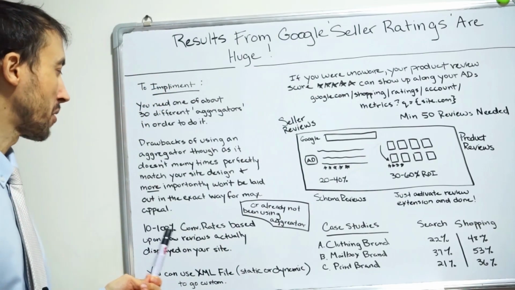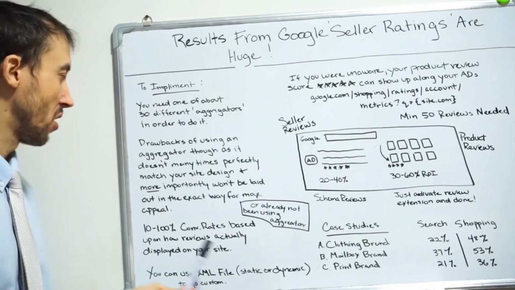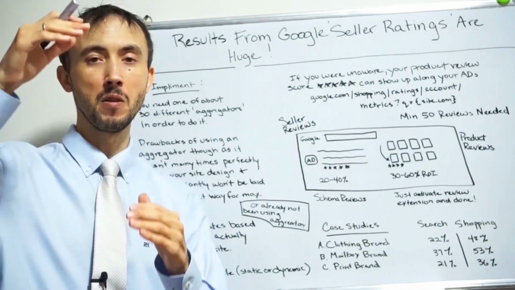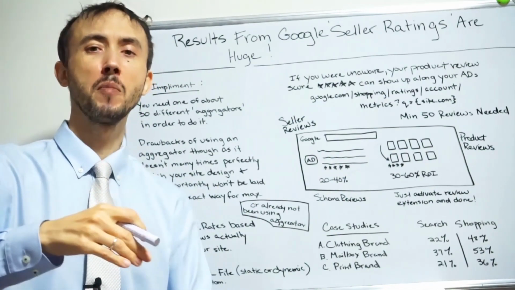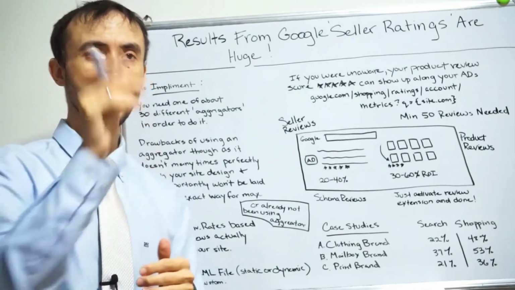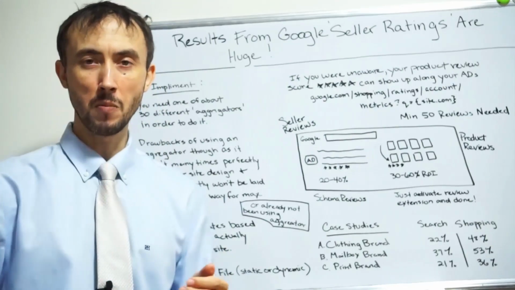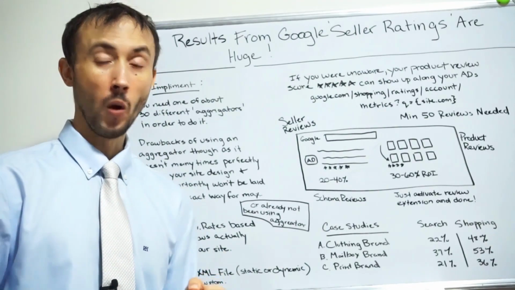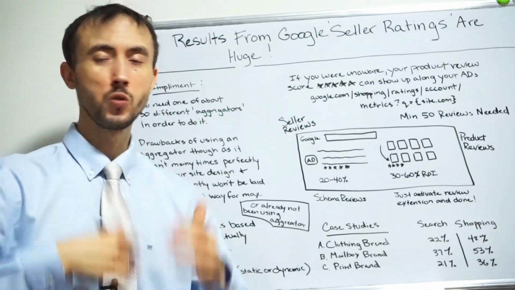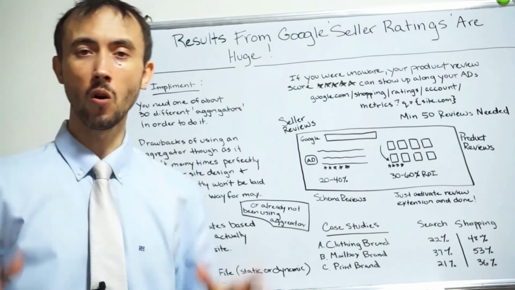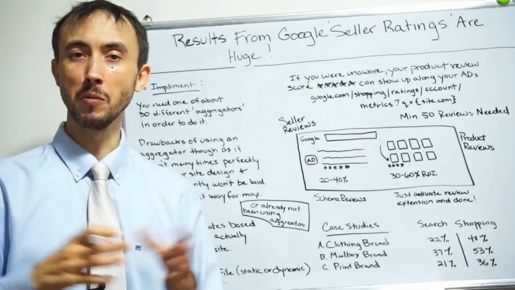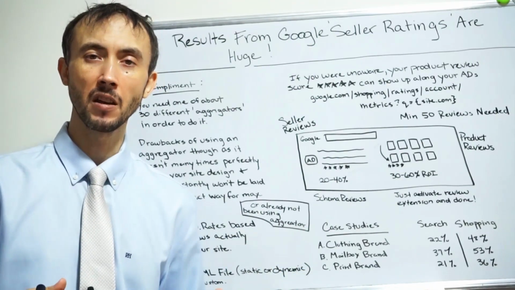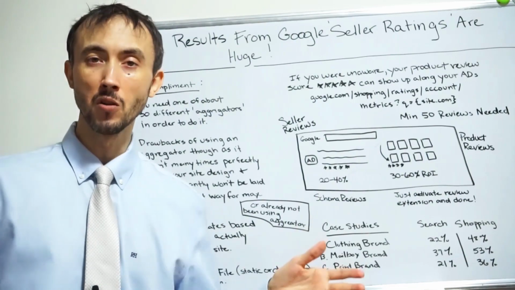But 10 to 100% of the conversion rate you get on that page will be based upon how that review section is done. Whether you have the reviews all the way at the bottom or in the middle of the page. Are you going to have a button that drops people down to the part where the reviews are on the page? What that button says. As a whole, you're routinely going to get a double-digit increase or decrease in your conversion rate by having just a wing-it approach there.